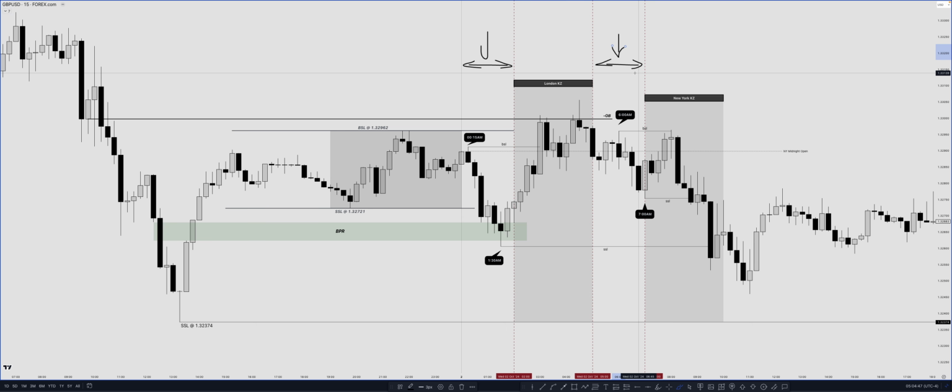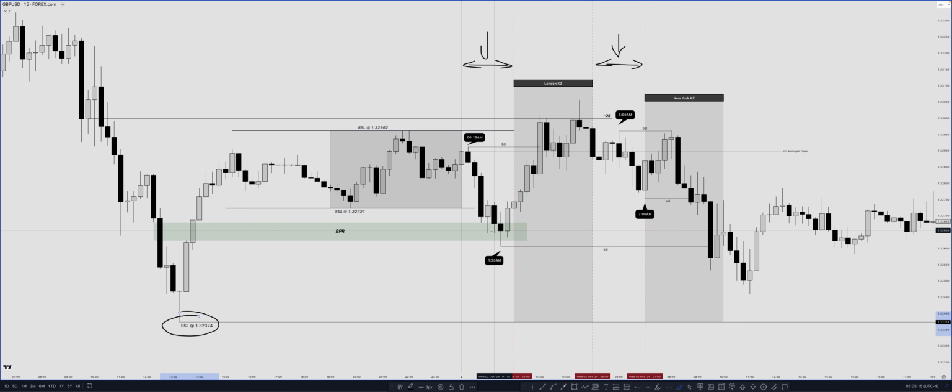These are the structures that usually will leave a lot of liquidity if you correctly spot the main draw on liquidity for the day, if you correctly spot what happened during the PM hours, and where's the main draw on liquidity. Because all these pieces of the puzzle add up together very nicely when you pay attention to when price is forming structures, when price runs specific liquidity pools and stuff like that.